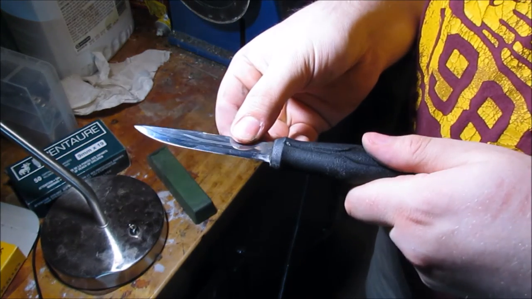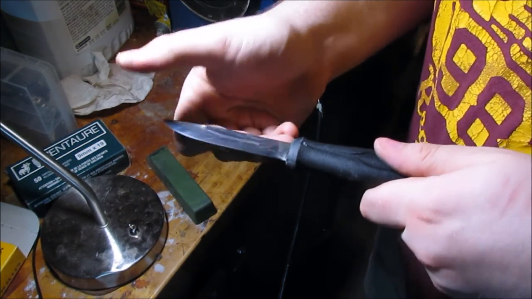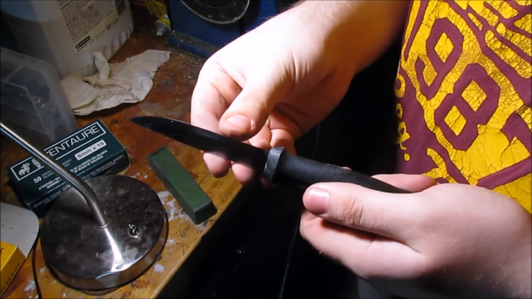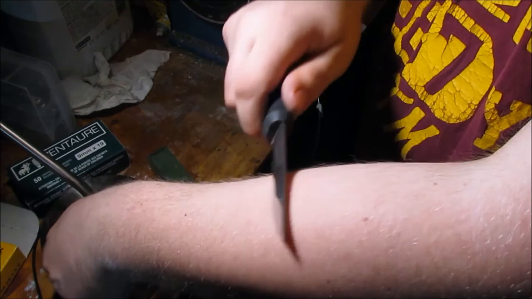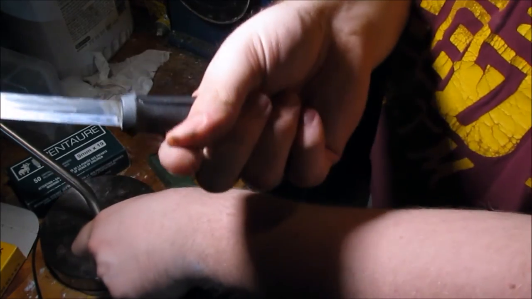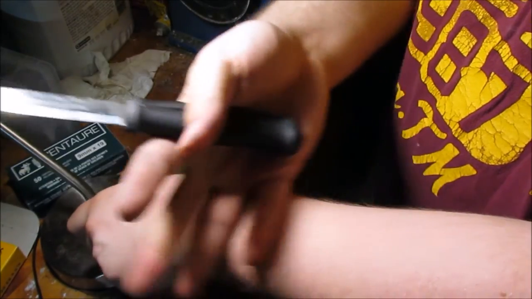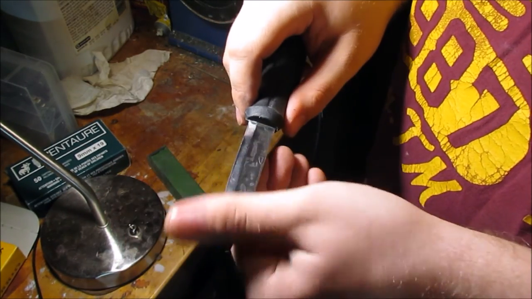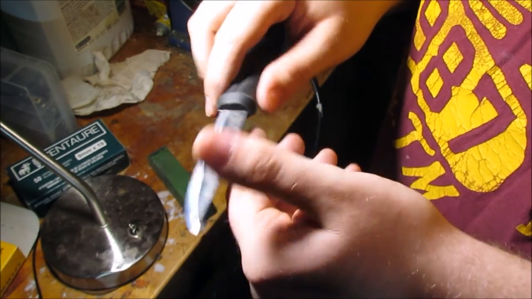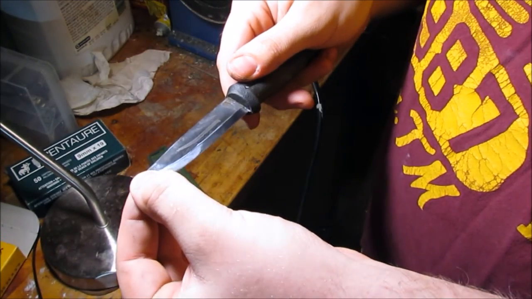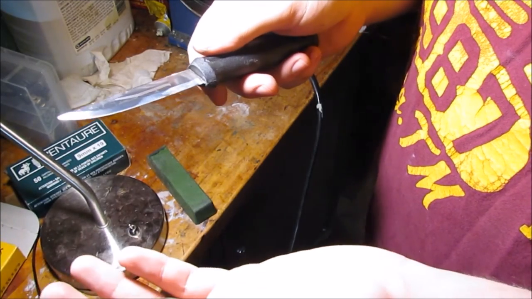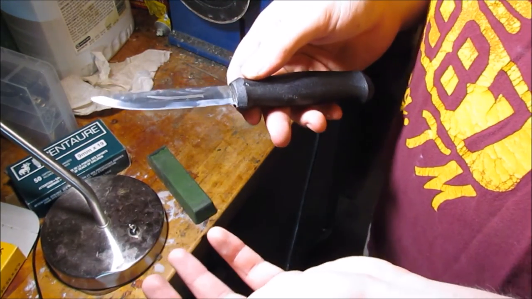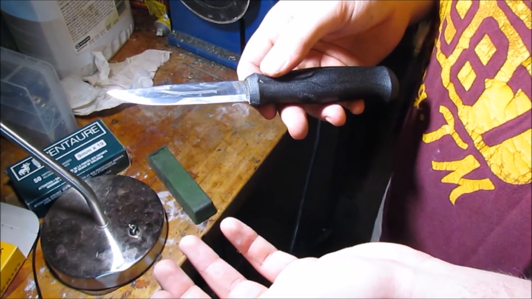Right. So now the edge of the knife is a mirror finish. I can see my face in it. And it is really, very sharp. So it will shave hair quite easily, better than a cheap razor. So I am quite fond of this. And I know not everyone sharpens the same way I do, but this is how I do it. If you want any tips or suggestions, feel free to drop them in the comments.